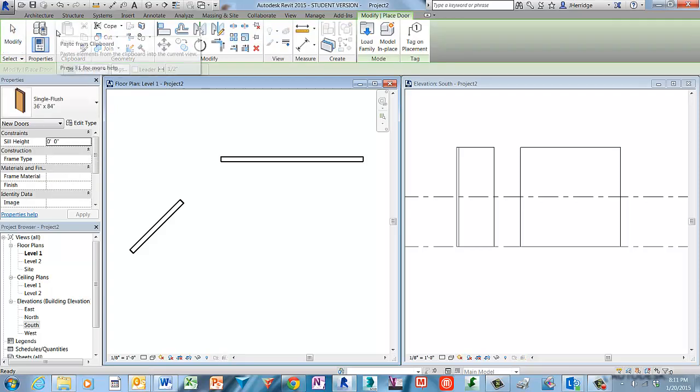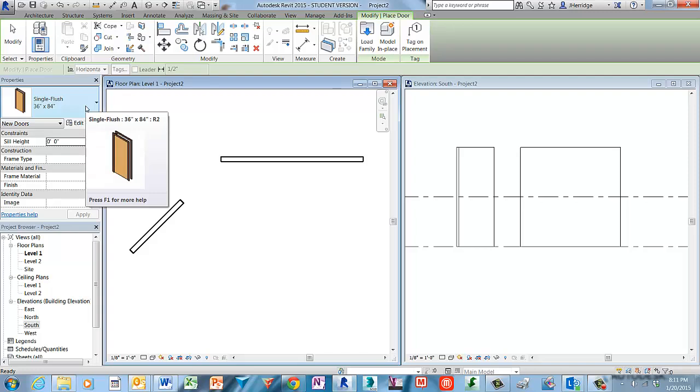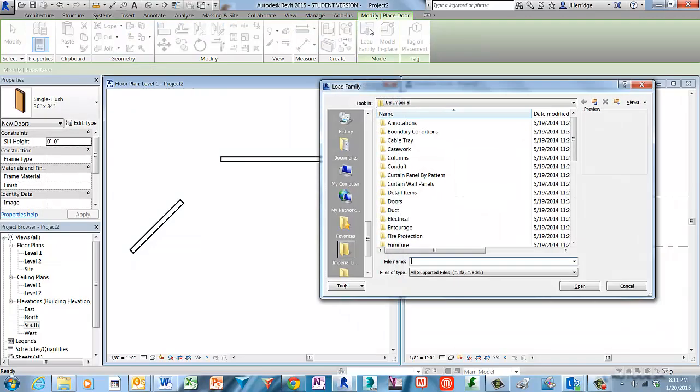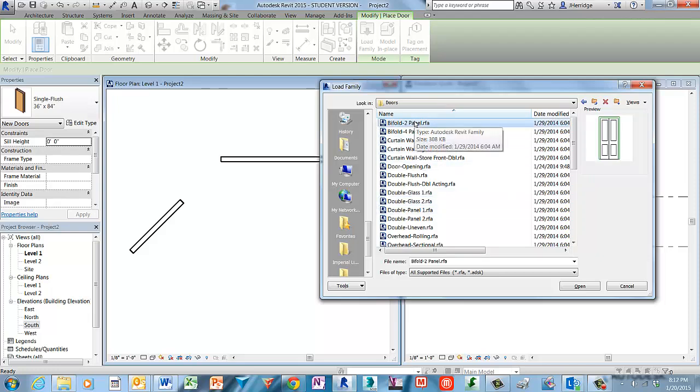So to begin, the door tool can be found on the Architecture tab. You start the door tool, and then I would take a look at the type selector to see which door is currently in place. In this case, if I go to the load family tool, I can browse to the Revit library, and under the doors folder, I can find all of the door families that are included with the product.